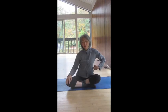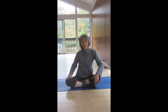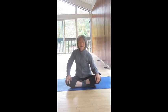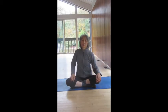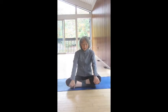Feel the sensation in your trunk. As a scoliosis, a lot of your tension is in your upper and lower back. Good. And I do this kind of roll your shoulders to loosen up every day, any moment I can think about. And grounding.